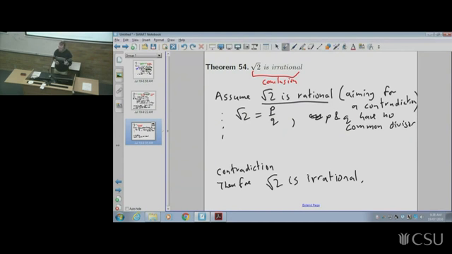So we know that root 2 equals P on Q. So let's get rid of the square root. That'll be a good thing. How do you get rid of square roots? Square. So if you square things, you get 2 is equal to P squared on Q squared. I don't like fractions easily. Let's get rid of them. So we get 2Q squared equals P squared.